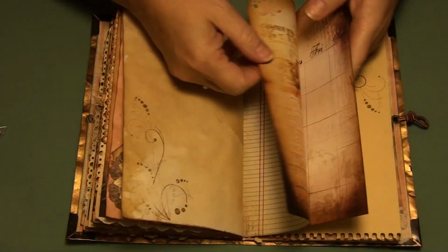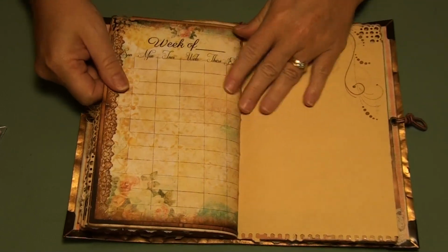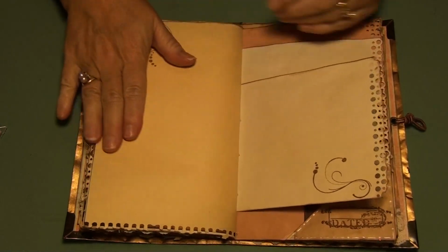Okay, almost done. I love this page. Actually, I love the whole kit. It's just a beautiful kit. I made a 2-year calendar out of it.